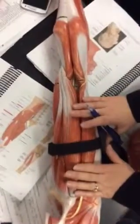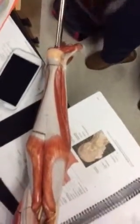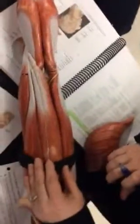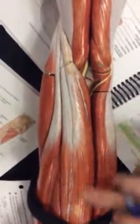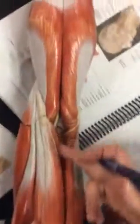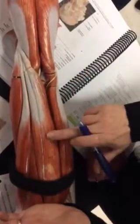So then we'll move down to the hamstrings. Starting laterally — lateral would be our baby toe side — we have the biceps femoris. Remember, the biceps femoris is on the back; the rectus femoris is anterior, on the front. This one's nice because it has some extra paint to see the difference between the two muscles. The semitendinosus is here on top — number 16. The semimembranosus is deeper underneath, so you'll see it here and here. The semimembranosus is beneath the semitendinosus.